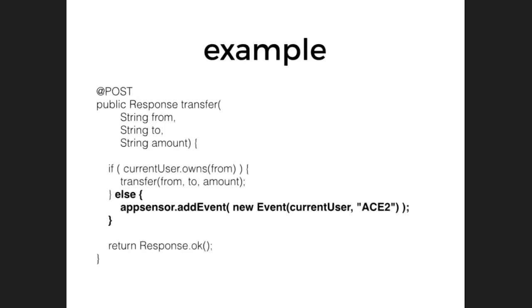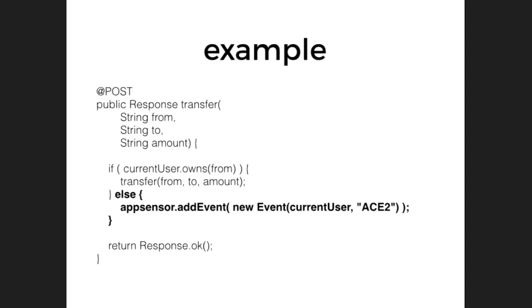So this is the net of AppSensor, right? If you're going to do custom plugins for AppSensor in your application, if you want to use this infrastructure and you want to do it in a custom way, not just relying on some framework integration, this is kind of the net of it. So in a normal app, you know, more code, but simply this is kind of what you're going to do. In this else block, you would probably already have an else. If that condition doesn't match, you've got to notify the user. You have to send some error message to the screen and tell the user, hey, you can't do that.